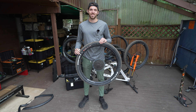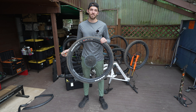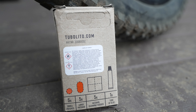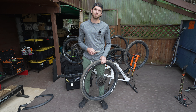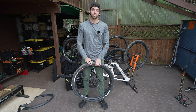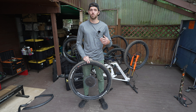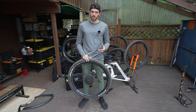There we have it — the Tubalito smart tube install. Pretty straightforward, just like any other tube. As mentioned, it was a little slippery; I found it easy enough to put the bead up in and then roll the tube up with it. You can also get a patch kit — it includes five small patches, five large patches, and five alcohol cleaning swabs, all made of that same material. So if you do get a flat you're able to repair it and not have to trash it. Really cool option for those who run tubes or want to carry one as a spare, with your smartphone doubling as your tire pressure sensor.